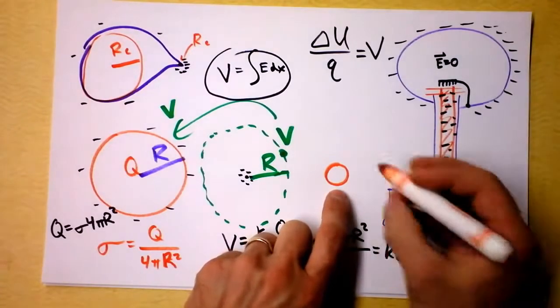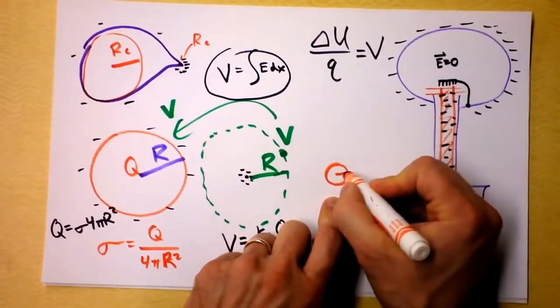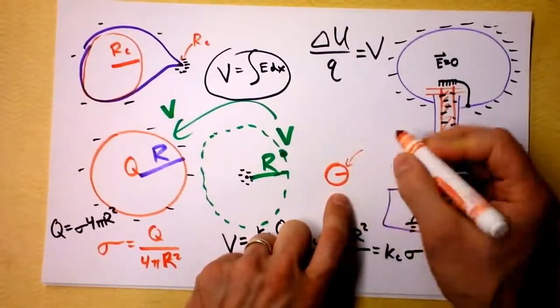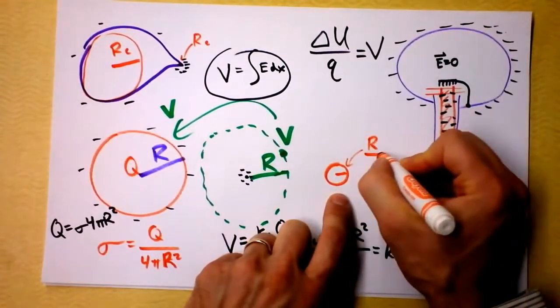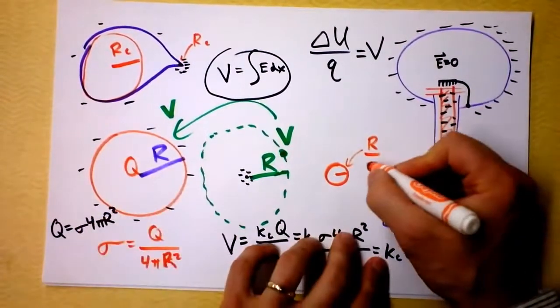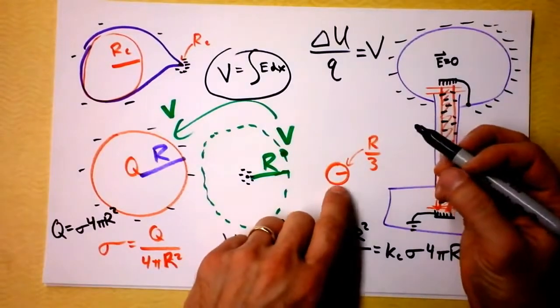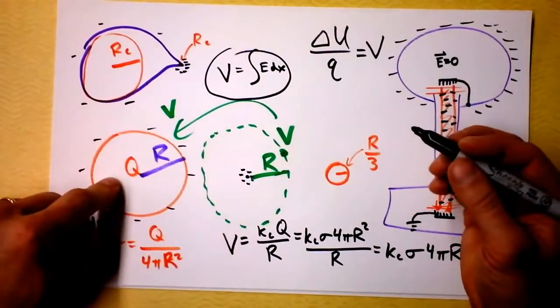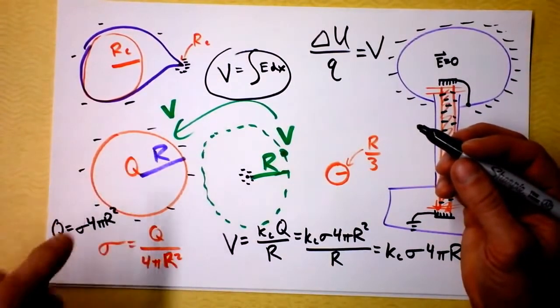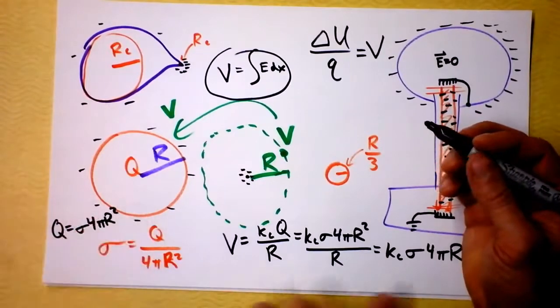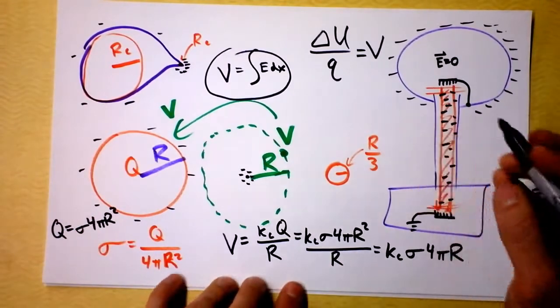with a smaller radius, what do I want to give this radius? Let's say that this radius is capital R divided by, what does it look like I'm doing? Capital R divided by 3 or something. It's a much smaller sphere. It turns out the potential of this sphere can only be the same as the potential of that sphere if there's 3 times the charge density on the surface of the sphere.